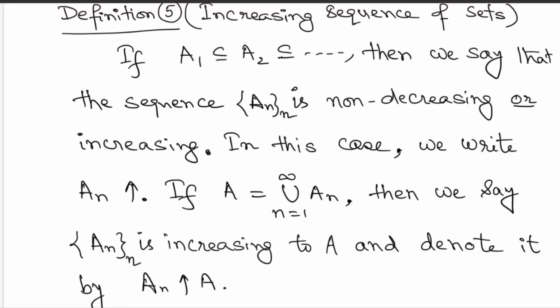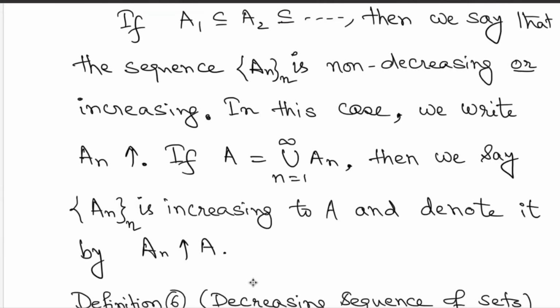Great. Now I am looking at this notation that if A is the complete union of all these sets A_n, I will write A_n increases to A. So this up arrow to A. So that's what the notation means. We shall see examples of this.